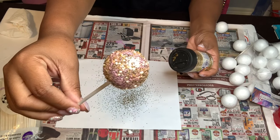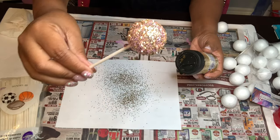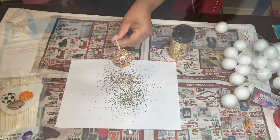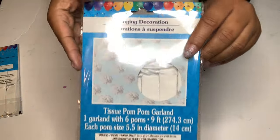Now isn't that super cute with a little bit of the pink still shining through? Now I'm going to put this to dry also for a couple of hours. Now that all the painting is out of the way, let's move on to our next step.